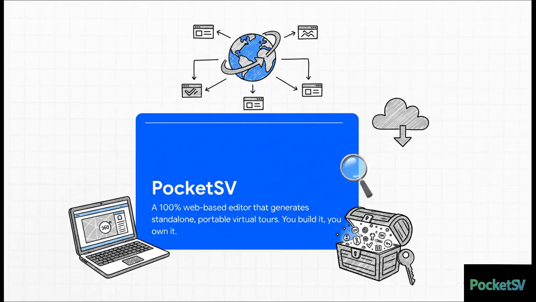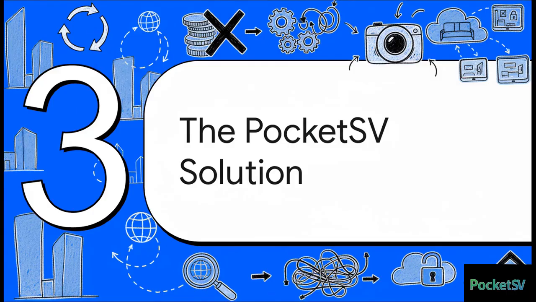And this is the tool that promises to do it. PocketSV. Okay, so it's a completely web-based editor, which means it just runs in your browser, no downloads. But here is the absolute game changer. It creates standalone, portable virtual tours. The whole philosophy is as simple as it gets. You build it, you own it. Period.